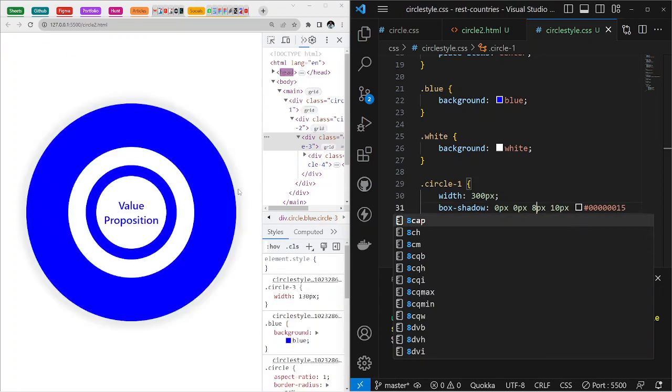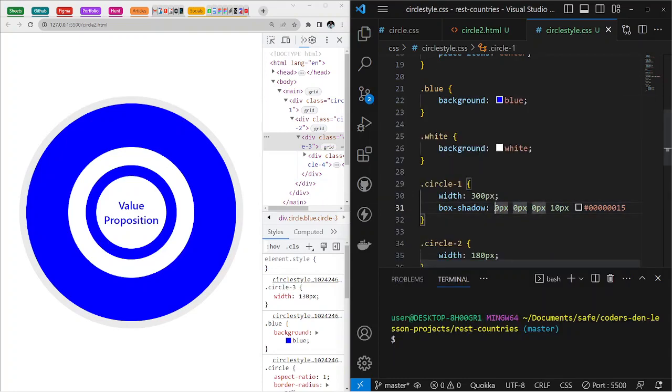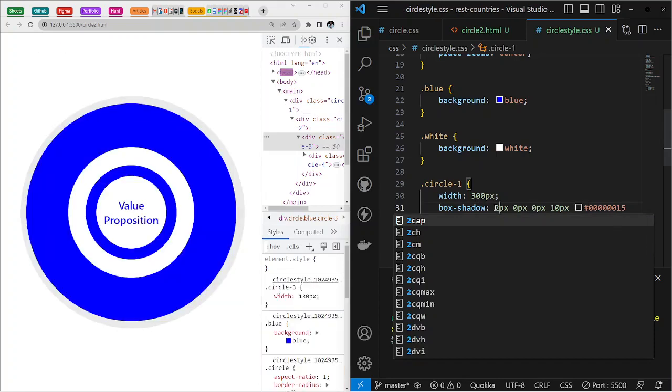Very blurry kind of thing. Okay, so let me remove the blur a bit so that we'll see the next thing that will happen. All right, so I think this should be the horizontal offset. If I say 2 px, it's not very visible. Let me make it 4 px. Right, I think this is more visible, right?